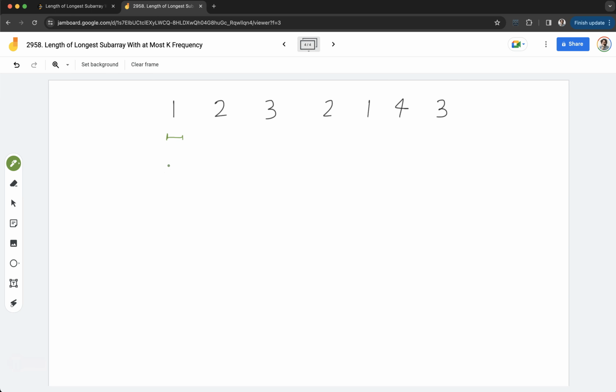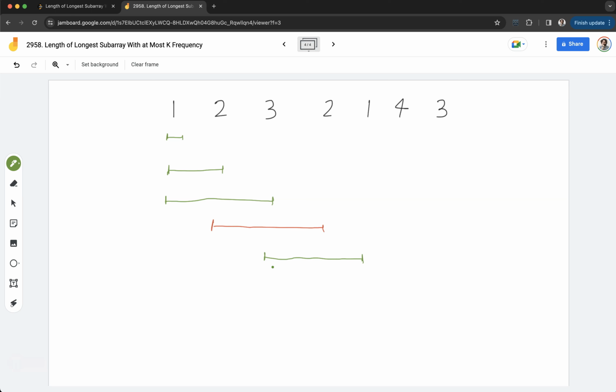So we keep expanding. So this is good. So we keep expanding. This is good. We expand. Now at the next step we want to expand, but it's not a good subarray. So we just slide. So red represents a bad subarray, but the length is 3. All right. So we slide it one more, but now this is a good subarray because it's 3, 2, 1.